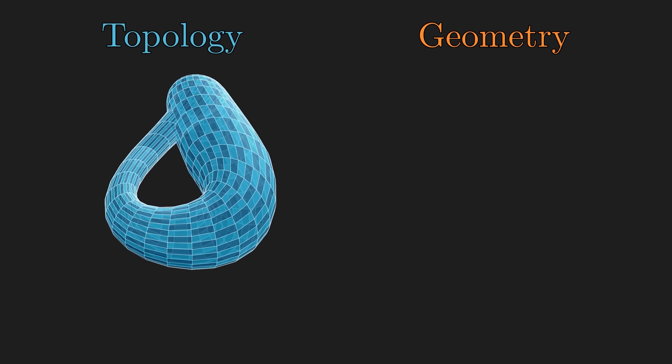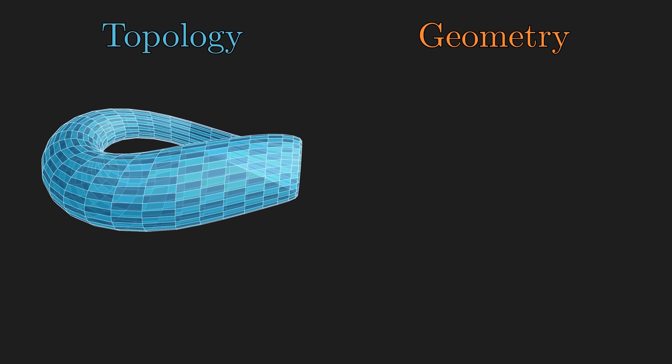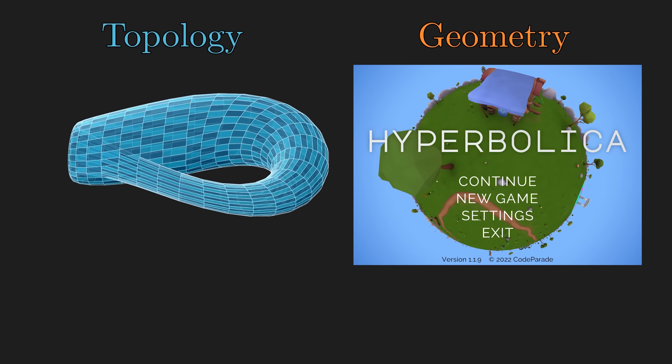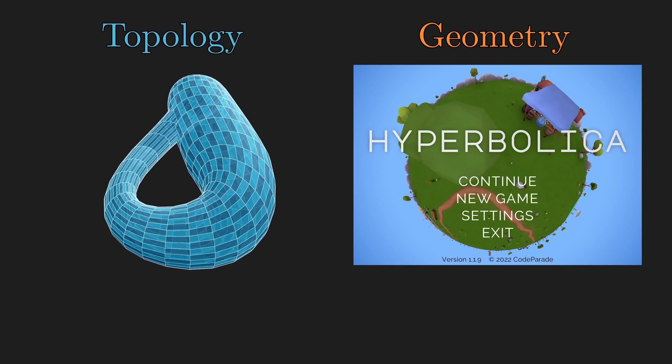As per the question of how many extra dimensions are actually needed, we can first split the question into topology and geometry. For the topological part, we're interested in how twisted and tangled the space is, and how many extra dimensions are needed to untangle it. As per the geometric part, we're interested in how curved the space is.